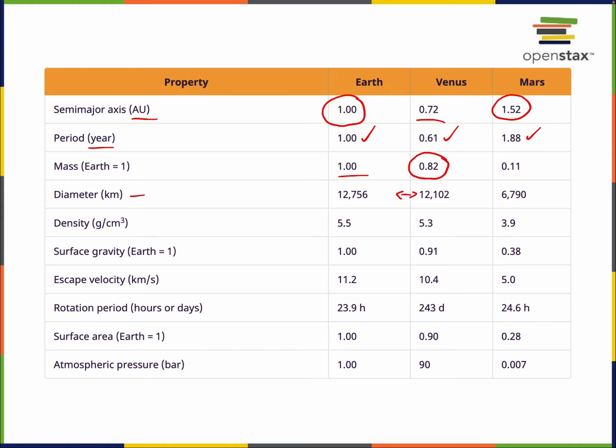On the other hand, the mass of Mars is only 1/10 the mass of Earth. And that's because if we take a look at the radius, or rather the diameter, we see the diameter of Mars is only half the diameter of Earth. So we can think of Mars as being half the size across, which of course, if you're half the size across and then you cube a half, so you take a half to the cube power, well, that's proportional to volume. So if you're half the size in a linear measurement, then you are 1/8 the volume, which is where we get this 0.11 in terms of the mass.